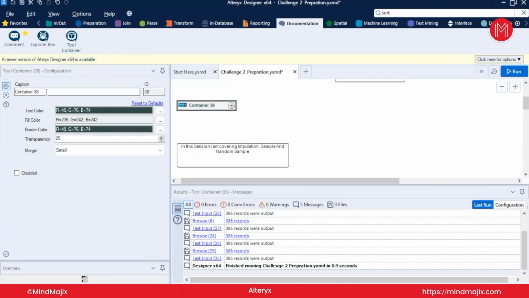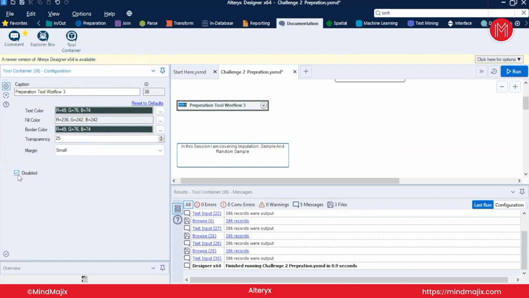I'll give this the preparation tool workflow 3. I gave this a meaningful name. Okay, you can basically select the text color, the fill color, border color, transparency, margin, something like this.